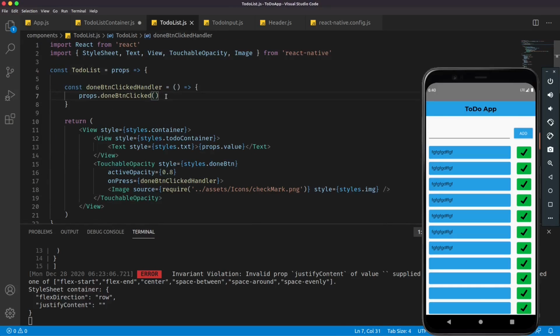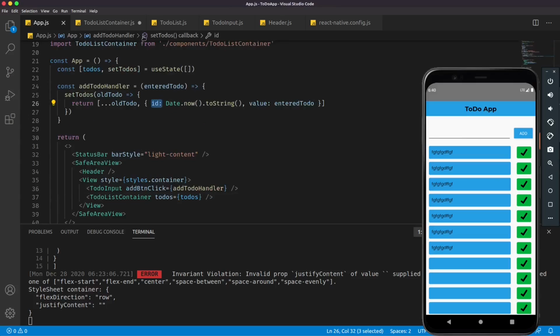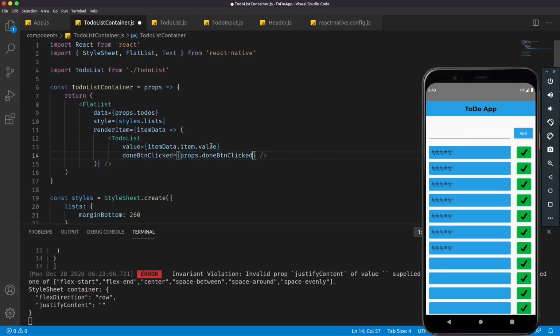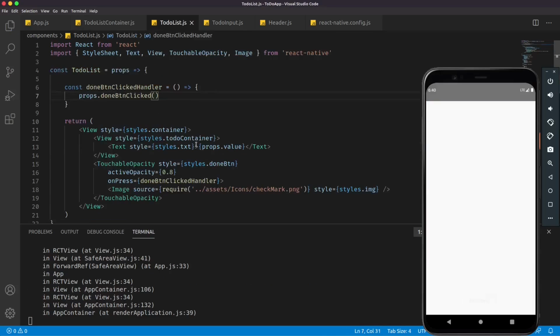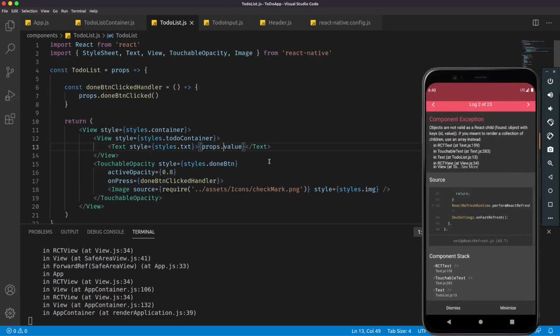I forgot one thing. I need to pass some data to it to identify which item I have clicked, and we identify that by this ID property. So what we need to do is first of all pass this data to our to-do list. I will not just pass the value, but I'll pass the whole item itself, and then I'll say props.data.